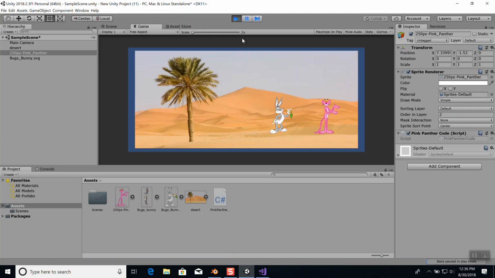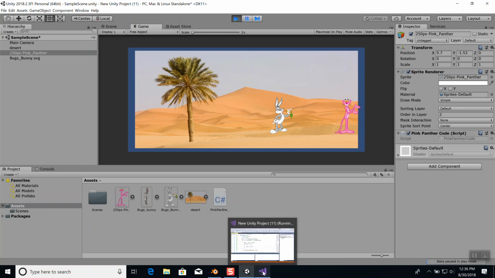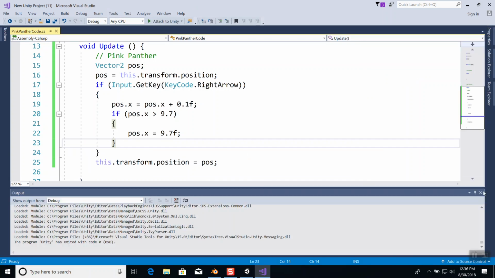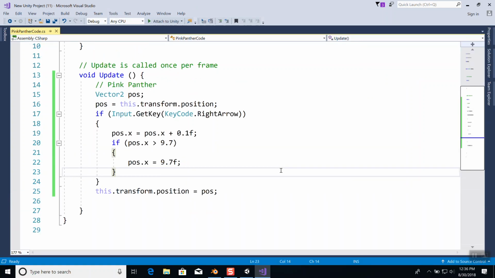So then I'm going to right arrow over, and it still could be a little bit back, couldn't it? But that's probably close enough. No matter what, if I hold down that right arrow key, it will not go any further to the right. I'm going to stop the debugging here. Questions on that so far? Is everybody's working? Okay.